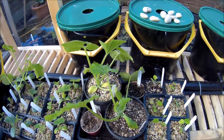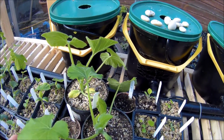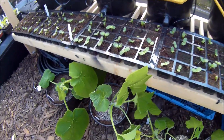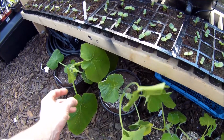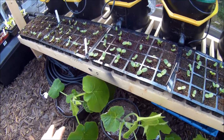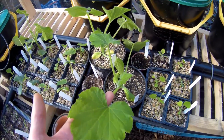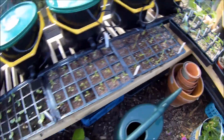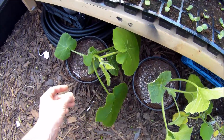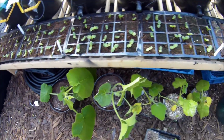Now what's interesting is that these here are obviously ones that were started at exactly the same time as these ones that are in a bigger pot. Now I know it goes without saying that if you put it in a bigger pot it's going to get bigger, but it's only been about 4 weeks since they sprouted. These ones were started under grow lights and then put in a window, but in a bigger pot, and you can see there's much more vigorous growth.